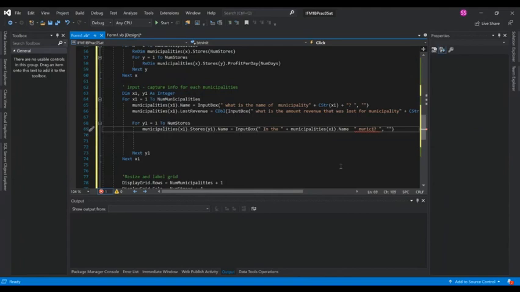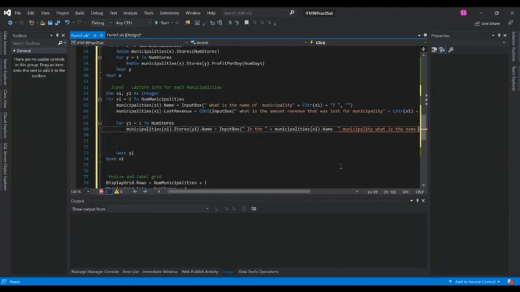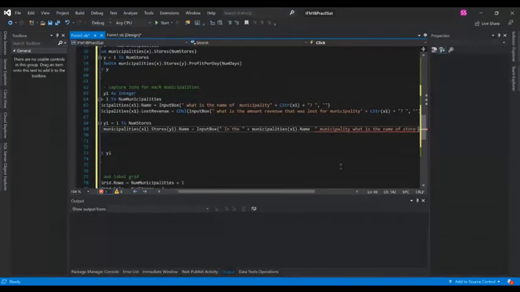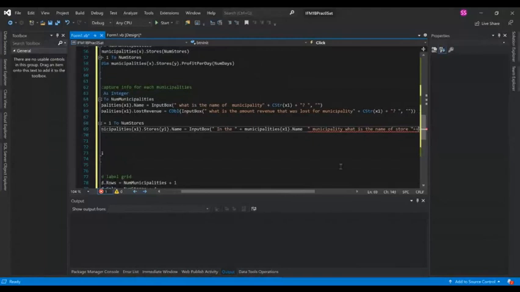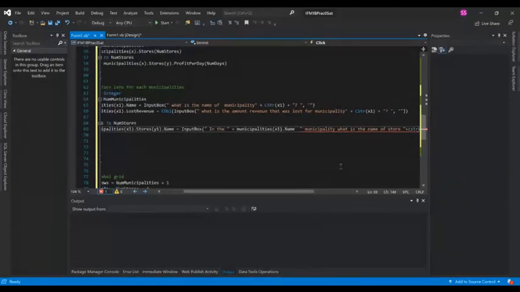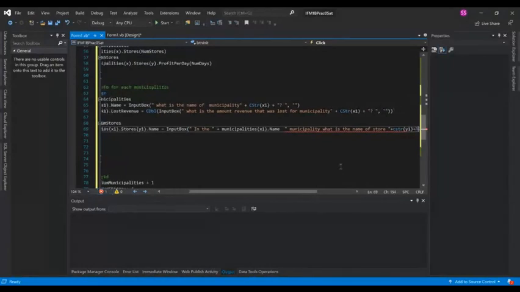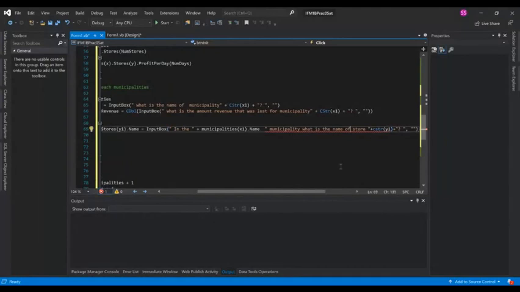Remember to run this and see that your spacing works, right? Municipality. What is the name of store Y1? And that should give us a good sentence. Right, now what's the issue here? Oh, we forgot a plus.